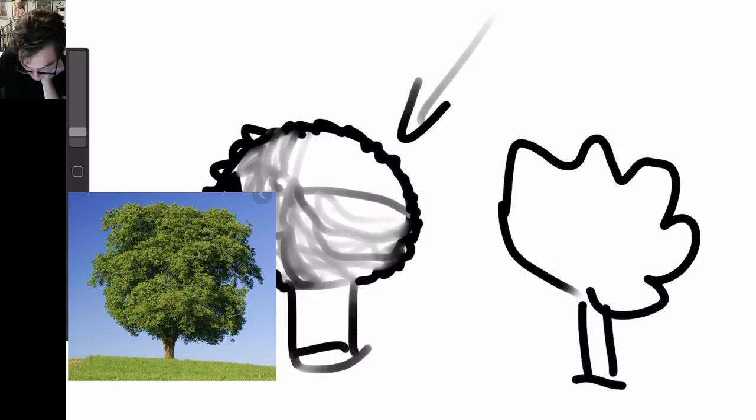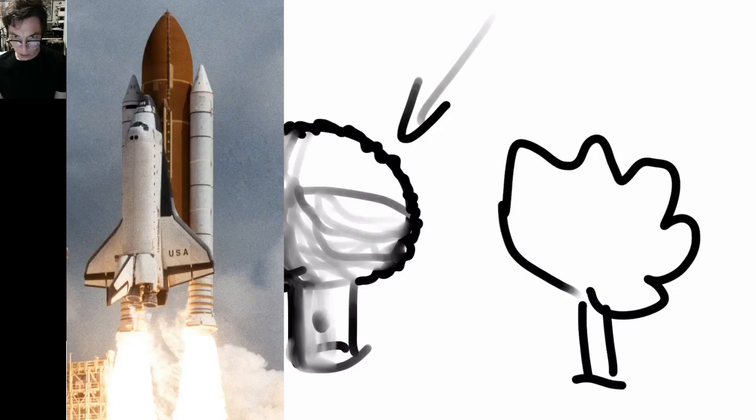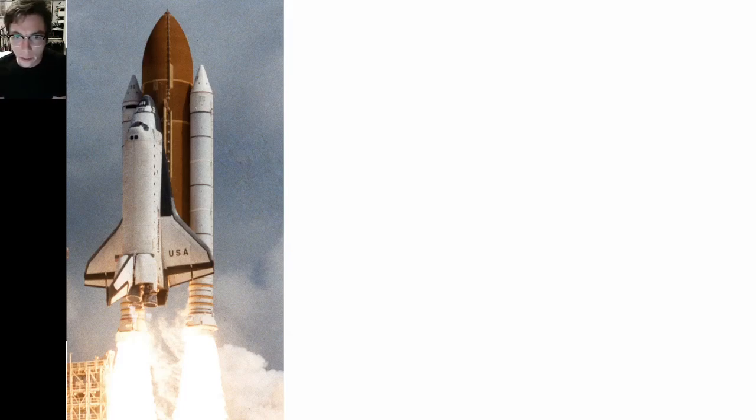I can shade the sphere a little bit better and make a much more three-dimensional shape out of this tree. Now, this isn't necessary for all types of drawings, but for some types of drawings, it's nice to have 3 dimensions. So a tree is a simple shape. Let's go to something a little bit more complex, a rocket. Now see if you can see all the different shapes on this one. Mostly cylinders and cones.